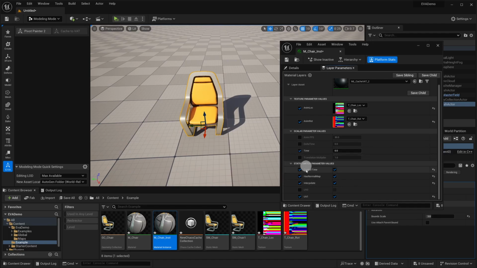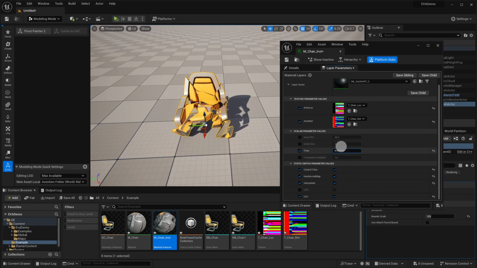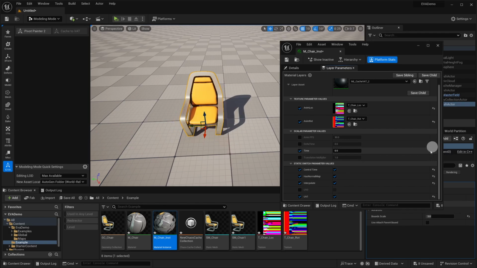So here we're using the control time mode. We're controlling this time directly. You can do it like this, or in your game probably from the blueprint or code. But there is also another mode. If I disable this, the mode is start time. So if start time is -1, sorry, it will just wait for the start time to be set to something. If it's 0 or more, it will start playing the animation at this time.